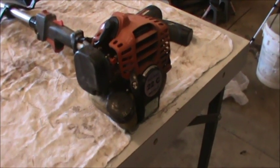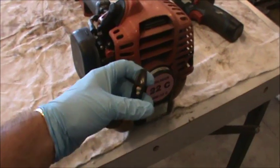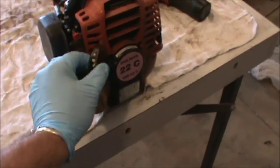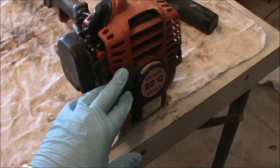So one of the first things you want to look at, if you have a weed whacker that wasn't yours previously, you want to make sure it has good compression. So I pulled on the rope, and I can tell that it takes a lot of force to pull it, and it seems like there's very good compression on this unit.